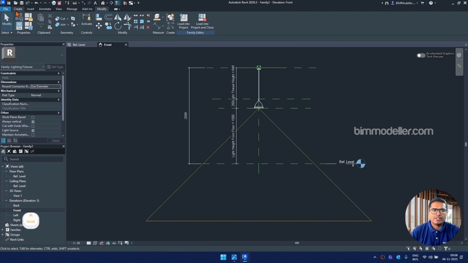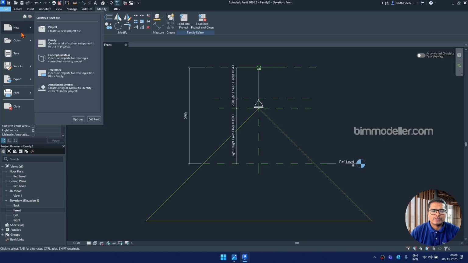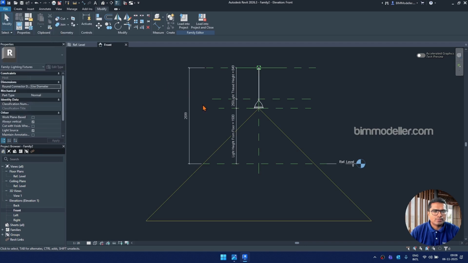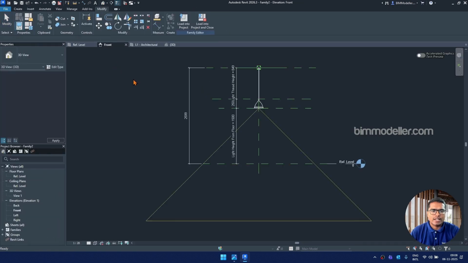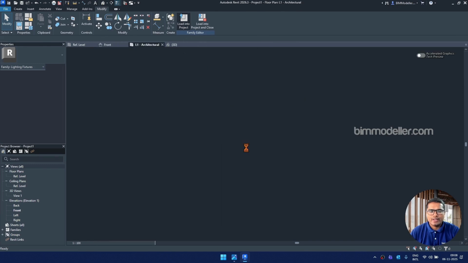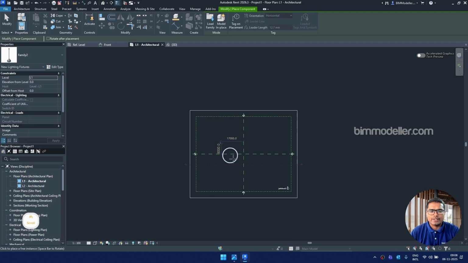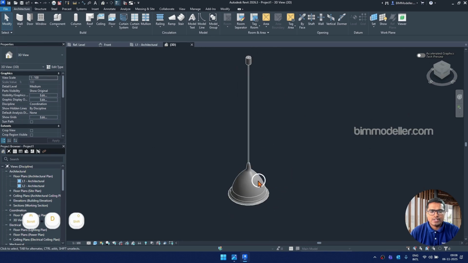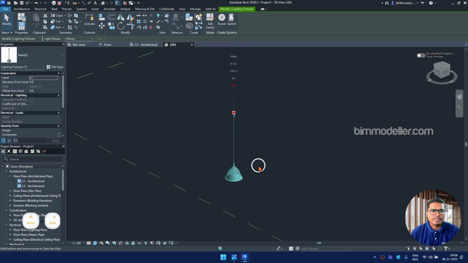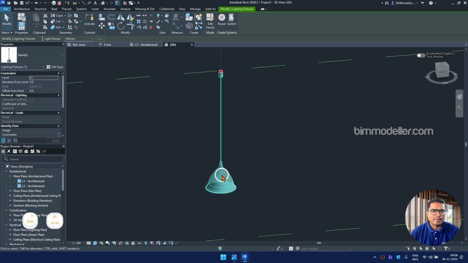Once it is done, you can go ahead and create a new project, and you can test the family in the project as well. So with that, go to the project. As I said, it's not going to be a face-based family. It's not going to be placed on the ceiling or any other elements that we have. So it's going to be a generic model family, so it can be placed anywhere that we like. And the height needs to be assigned with the parameters that we have. So this is the family we have, and the materials, everything needs to be assigned. You can see the voltage and the other parameters assigned.